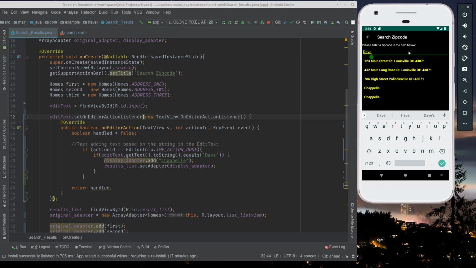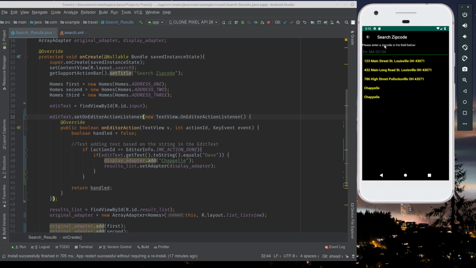Later on, when I configure it for the addresses, if I enter a zip code that corresponds with something in the list, then the display adapter will be updated with those corresponding addresses, and then it'll be reset to that new display adapter.